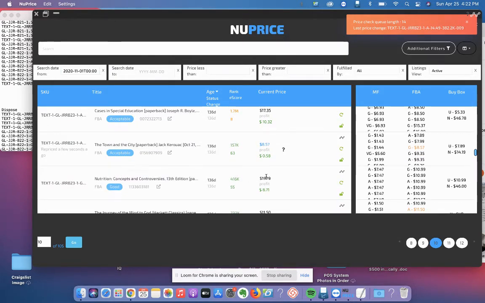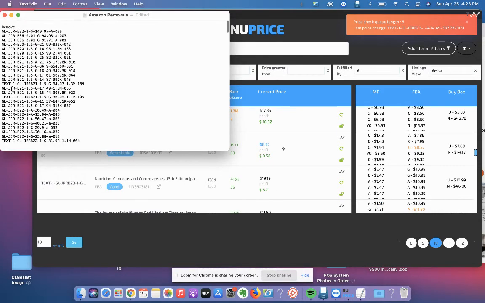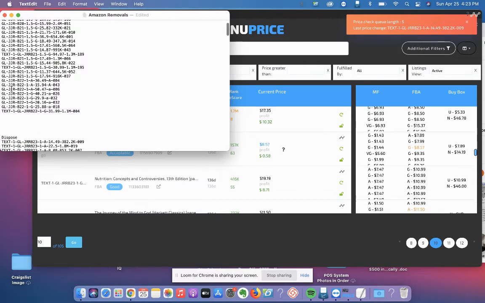This, again, my price is $19.19. It looks like there's just a lot of 1099s here. 55 E-score, I mean, there's a shot that during textbook season this will shoot up. This one I think I'm going to remove, and then I might send it back in during textbook season.